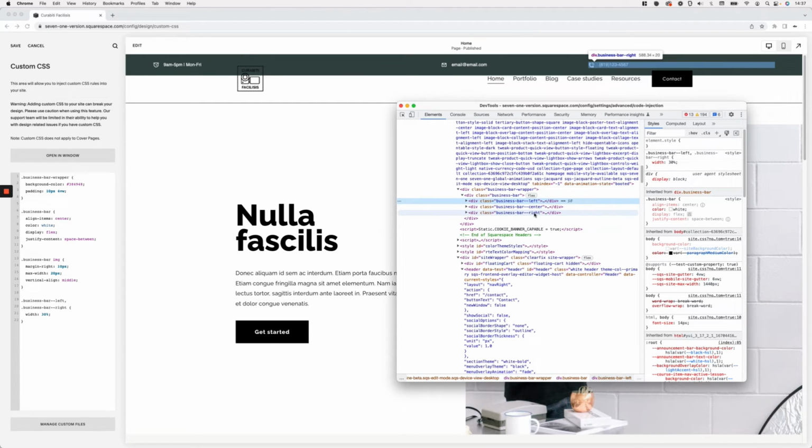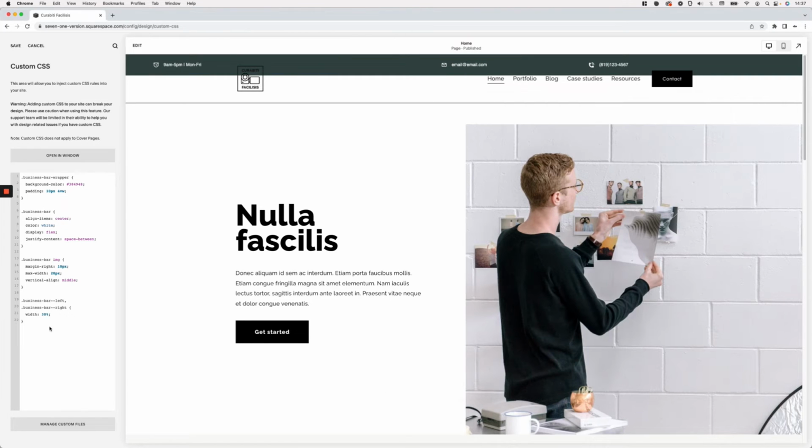And then on the right side, we have the same width as the one on the left side. Now, the problem with the right side is that because the container is too big, the thing inside it just aligned by default to the left side. I don't want to have it here. I want to have this to the right side so that it's aligned with the edge all the way here. So I'm going to target the business bar and align the content within it to the right side. And once I do that, we have everything looking awesome in our business bar.